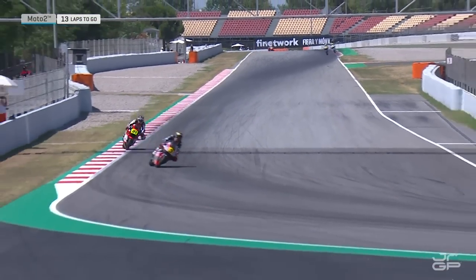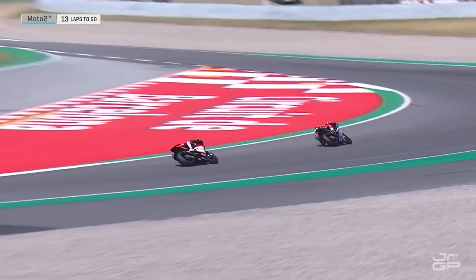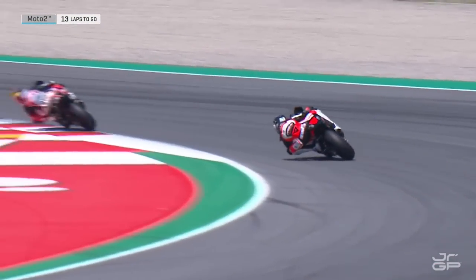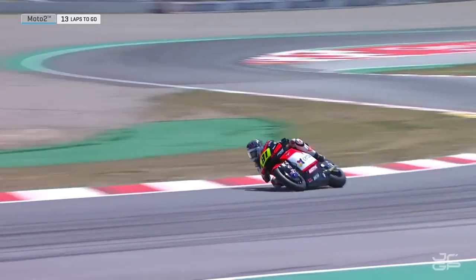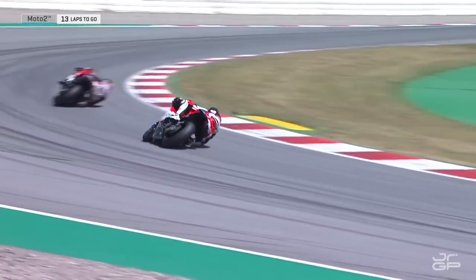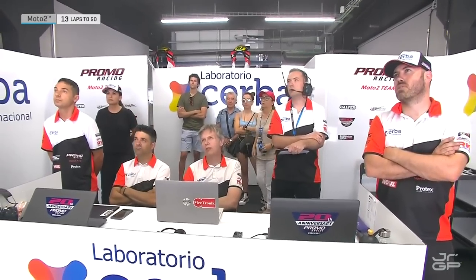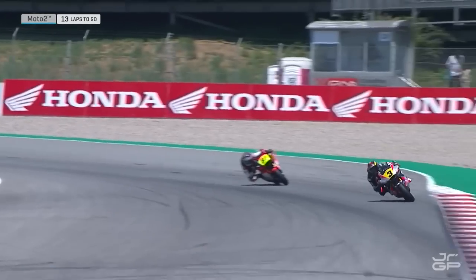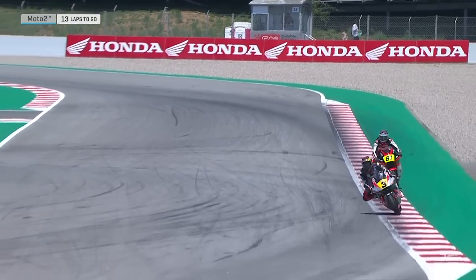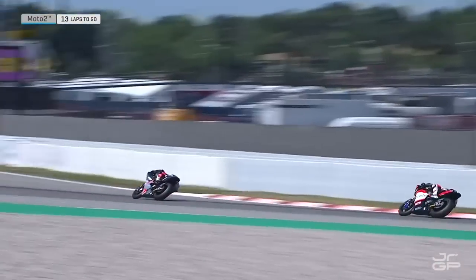Yeah, we should mention, of course, that not all the riders here are on the Triumph 765 machines, which have a little bit of an advantage compared to the old Honda. And they've got a lot more advantage over the guys on the Yamaha R6 600 super stock bikes. So these two, of course, are on the Triumph engines, as you can tell from the sound, beautiful sounding machines, aren't they? Very nice. Probably my favourite motorcycle sound when they ring past the start-finish straight, bellowing off the grandstand. It's something to behold, and obviously very, very quick as well.